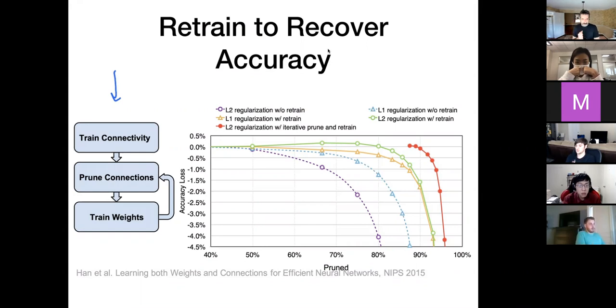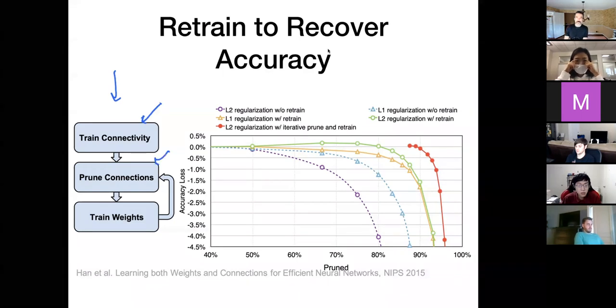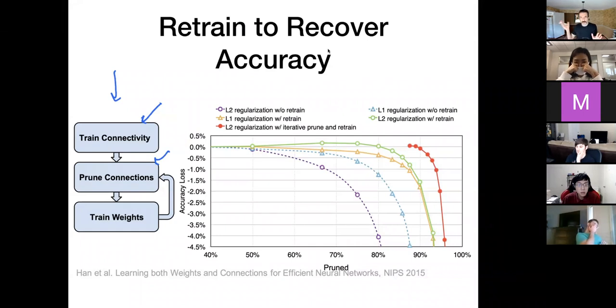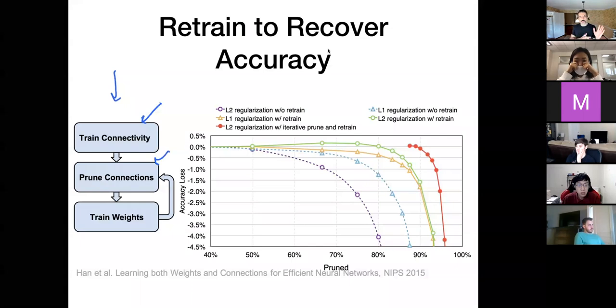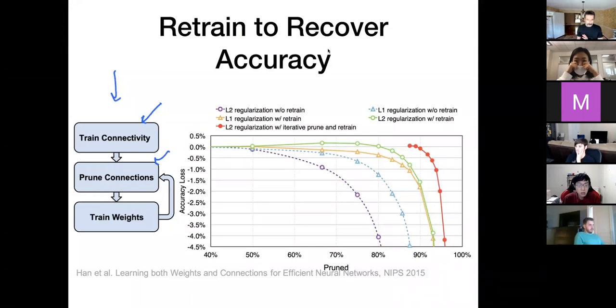But you could think about this pruning as a high-level three-step approach, right? So you start by training your network. This is obvious. And then you want to prune some of the connections however you want. Typically, you want to have a threshold. Whatever weights are below this threshold, you prune them away. If you prune these weights, you can use the pruned network for your inference, but typically in those cases, the accuracy would drop. So you need to do some retraining again after you cut out some of these connections or neurons.